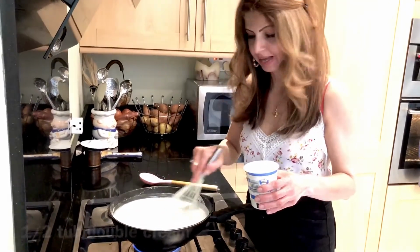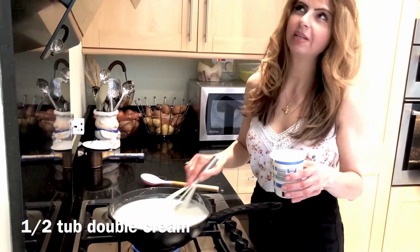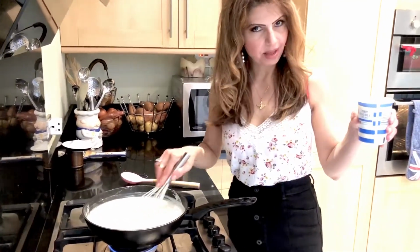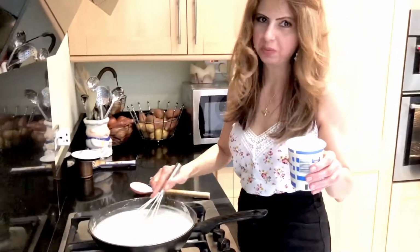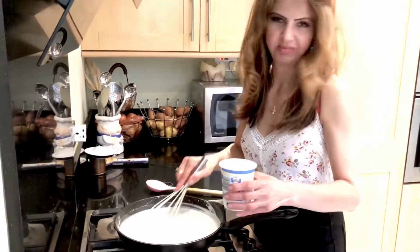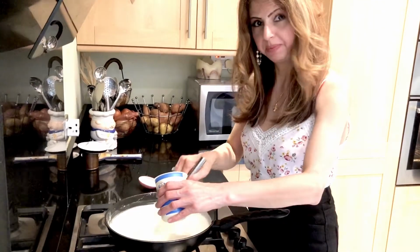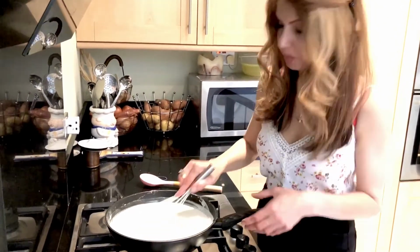It's thickening. I want my custard to be a little bit more luxurious, so I'm gonna tip half of this tub of double cream. If you don't want any cream, don't put it, that's fine. I just like it rich. This will also help it thicken more. I'll be nearly there.